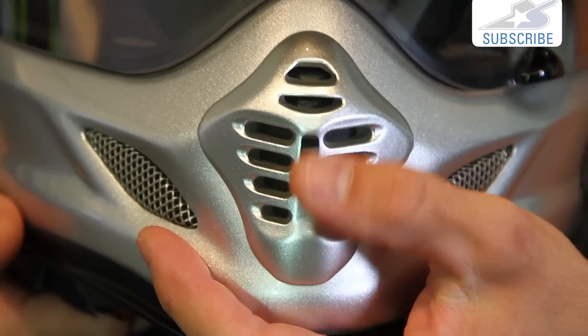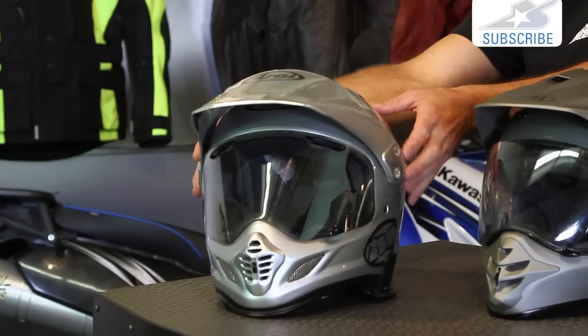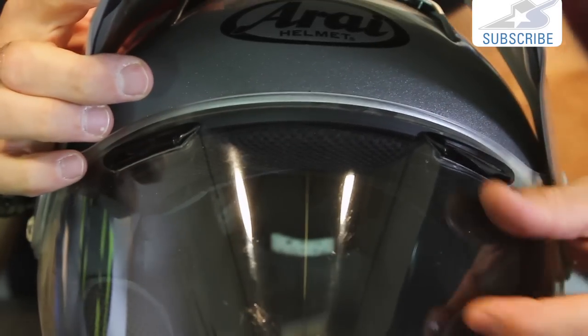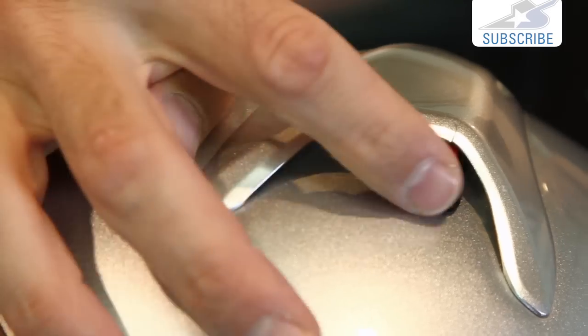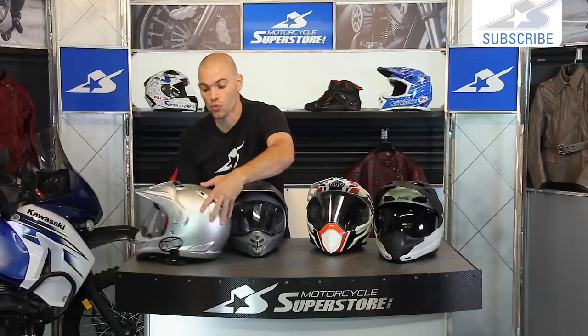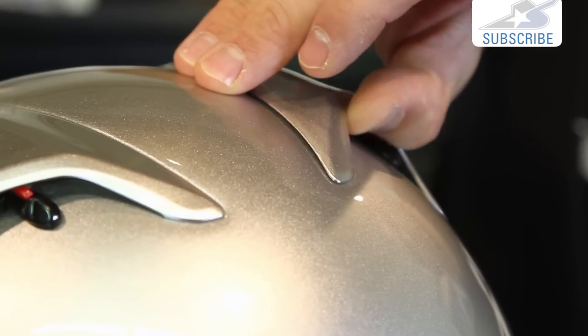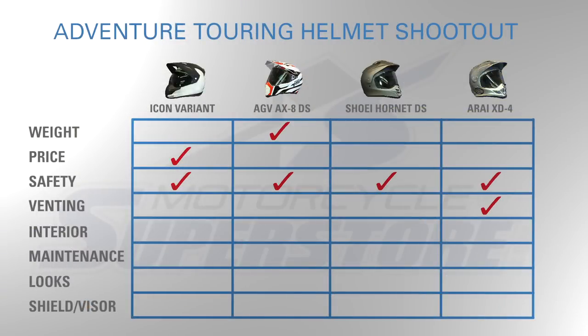In terms of the Arai, there's lots of adjustment here as well. You'll see vents up top, on the chin bar, and this is a multi-position chin bar so it does different things based on what position it's in. You'll also find brow vents on the shield, which is different than anything else — none of the others have shield vents, and that's one of my favorite features on this helmet. The exhaust vents are all adjustable too. One thing I don't like about the Arai's venting is all the cowlings — they look great, but they're just plastic pieces held on with double-sided tape and some of mine are already starting to come off. They're designed to break away in a crash, but it's something I don't love. Overall, I'm going to give the nod to the Arai for venting because it has the most vents, most options, and most adjustability.